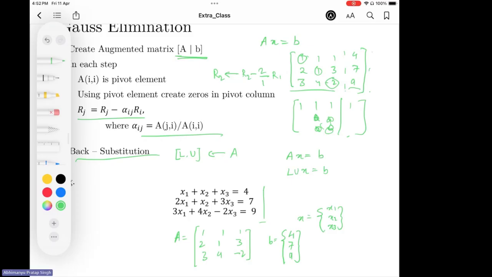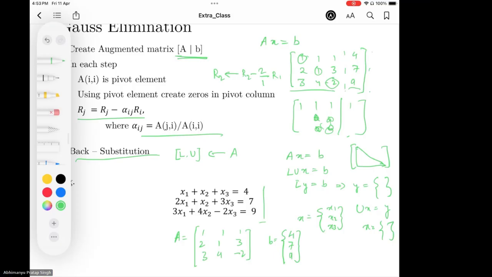Let us take that as LU only. Then this basically becomes Ly is equal to b. Now this is a lower diagonal matrix, so we can still do substitution, and we can calculate our y vector from here. Now we know that U times x is equal to y. This U is an upper diagonal matrix, so we can again do back substitution and get our x as the desired solution.